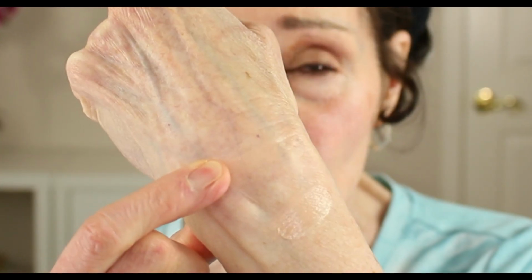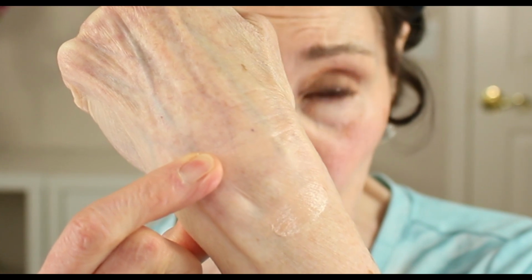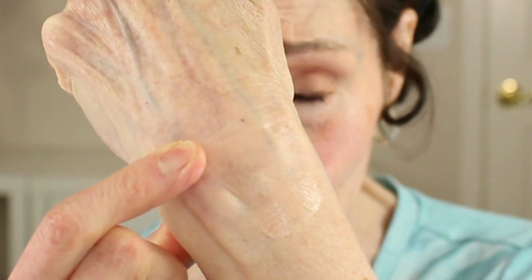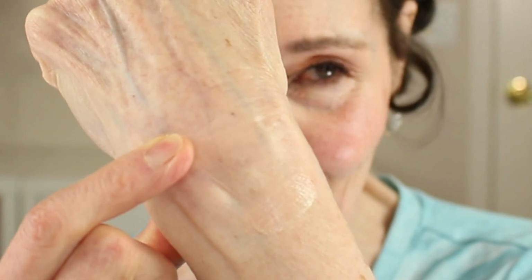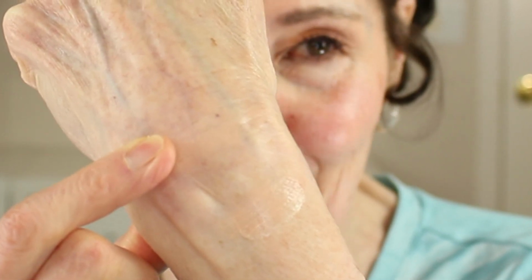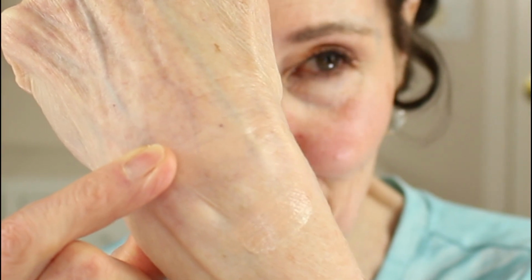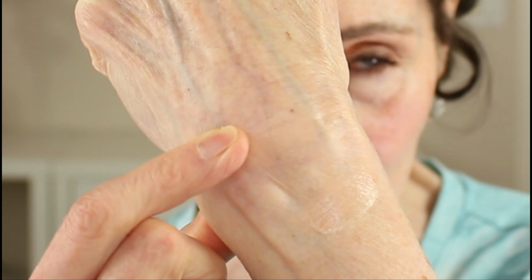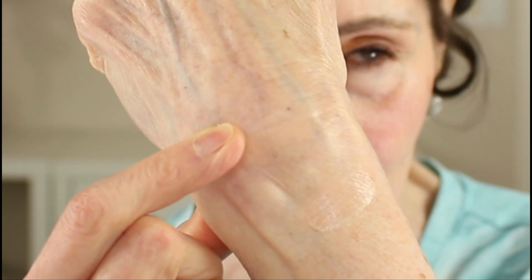Let me create some swatches so you can see what the finish of the foundation looks like before adding the Saie Beauty highlighter and what it looks like after adding it. Up here is the natural finish of the Armani foundation, and then below it I've added some of the Saie Beauty highlighter and probably added a little too much because that is awfully glowy. I'm going to cut that back when I actually mix it in with the foundation and apply it. But I think you can see what a difference adding some of that highlighter makes to giving a little bit of glow to this natural finish foundation.